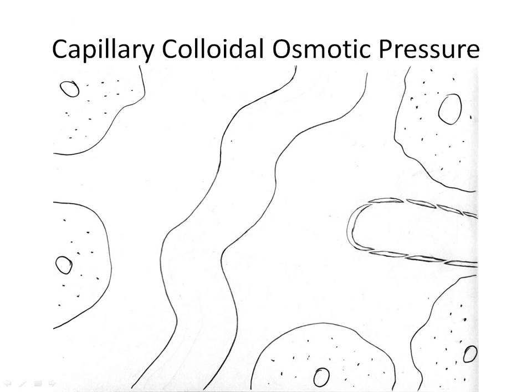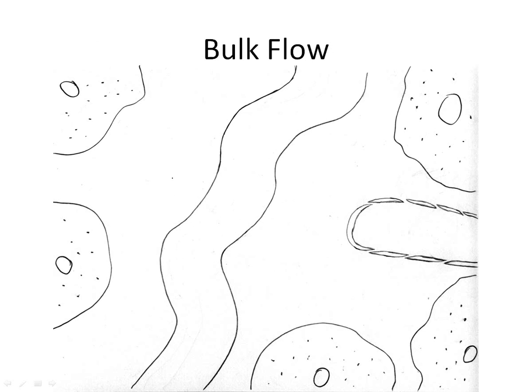Since the capillaries actually have their own hydrostatic pressure, what we end up with is most of the albumin that we find in our body is typically found within the capillary bed right here. This is going to want to pull fluid back into the capillary bed itself. Remember, we do have an interstitial colloidal osmotic pressure, but the blood colloidal osmotic pressure is always going to be higher, which means it's going to try to pull fluid back into the capillary bed. Hopefully all of that material made a little bit of sense, because now we're going to start talking about bulk flow itself.